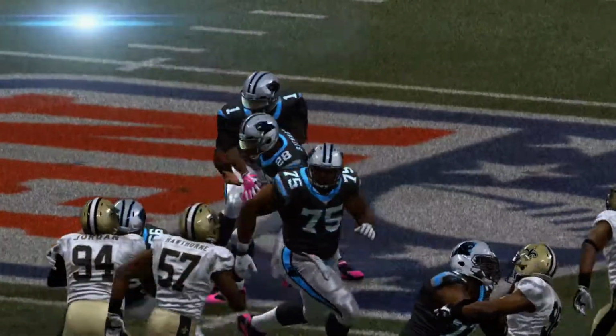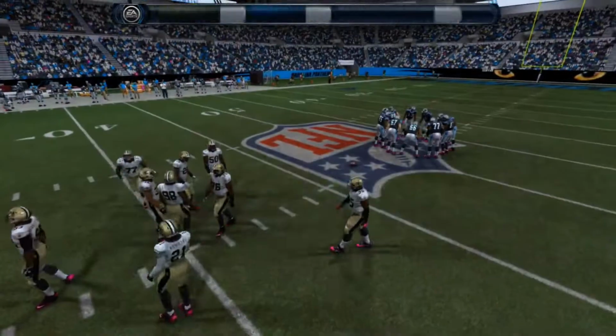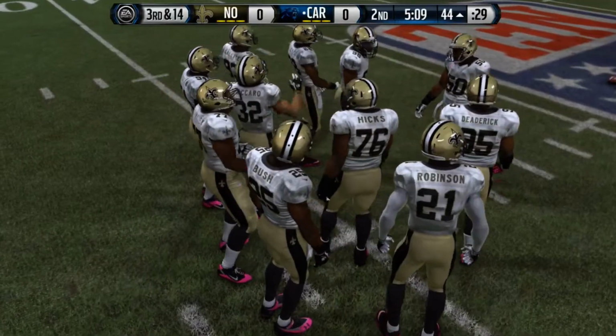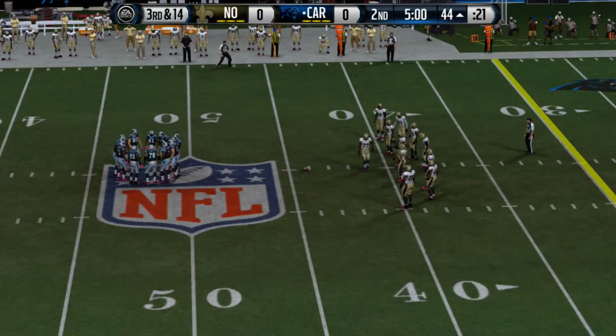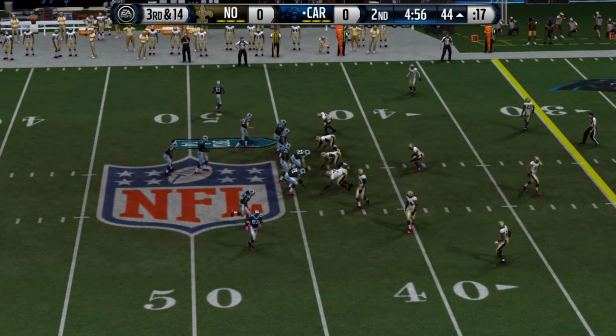The Panthers know one of the worst things you can do in the NFL is lose yardage on a run play. They do it that time on second down, and now they have third and long, and the coach is going, well, what do you want me to call? Not many things can work on third and long. The defense looking for one more stop here on third down after that run.